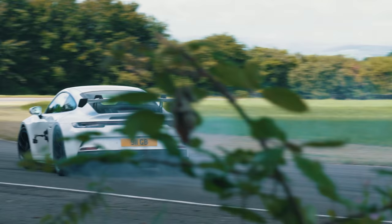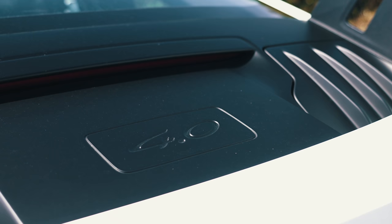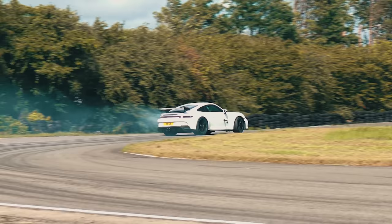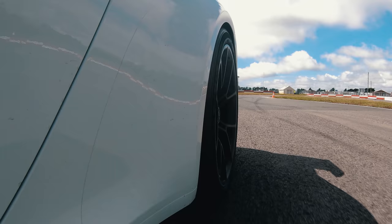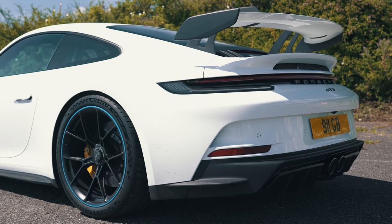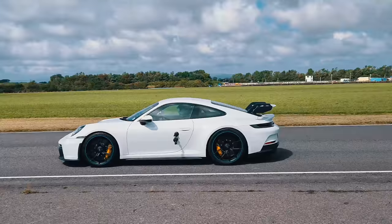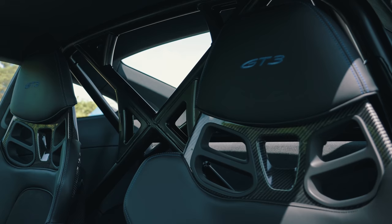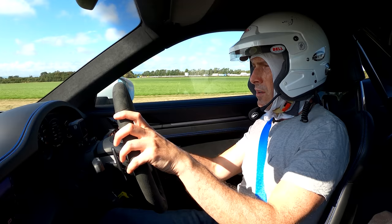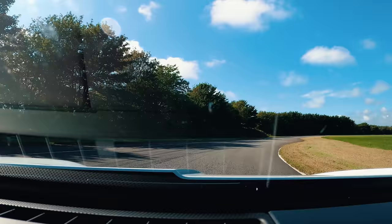I've now jumped into the GT3. This thing starts from £128,000. You get a motorsport-derived 4 litre flat-six naturally aspirated engine that revs all the way up to 9,000 RPM — it's just nuts and it sounds amazing. It puts out 510 horsepower and 470 newton metres. This is just rear-wheel drive with Michelin Pilot Sport Cup 2 tyres. It's got a limited slip diff over the rear axle. So much has been done to the suspension — graded springs, dampers, graded anti-roll bars. It's also got carbon ceramic brakes and a half cage. One of the big things is that it has double wishbone suspension at the front, whereas in the past all 911s had McPherson strut — and that should help reduce understeer. It does feel very precise; it just turns in so sharply.